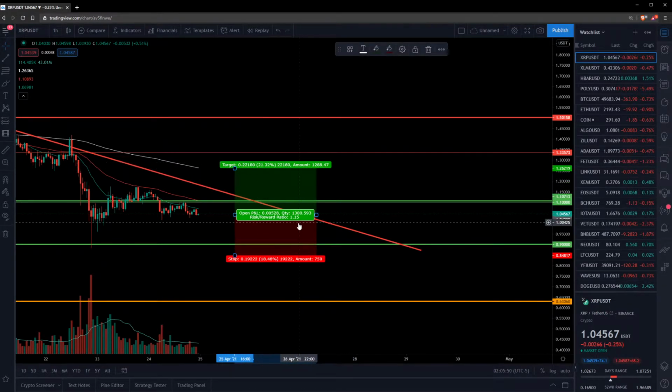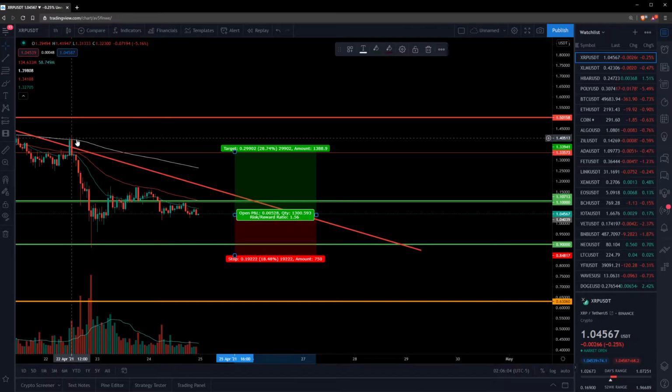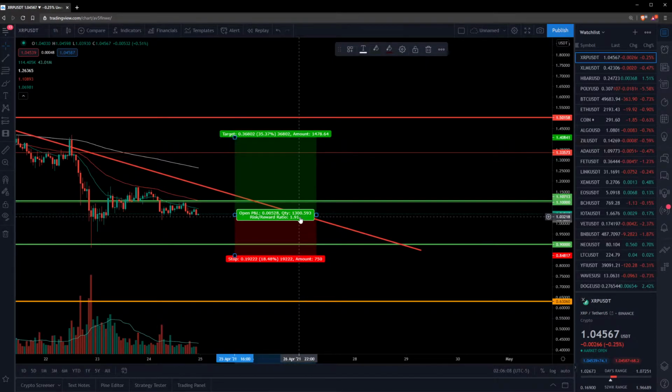Okay, at the 200, it's a little over 1-to-1. It's not in your favor. It's not how you grow your portfolio. So now you're going to bank on it coming up to that $1.33 resistance where the big dump started, you know? Some people could even argue to the very top. That $1.40 could be argued. You're almost at 2-to-1. It's still not that good though for the risk you're taking.